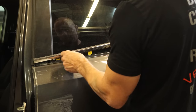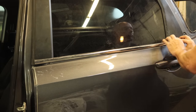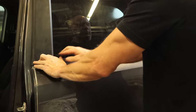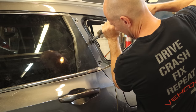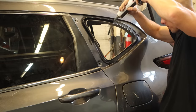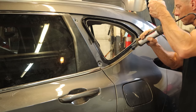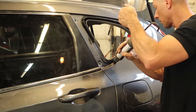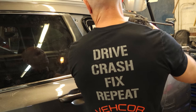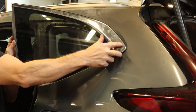Snap our window sweep in there, and then we're on to the back door to put our belt molding on. We've already cleaned off all of our old urethane and put the primer around our pinch weld, so now it's time to put the forbidden icing on. I really need to get an electric gun — the Scott-powered one's getting a little worn out. Getting tired of squeezing the handle. We'll go up on the inside at the end so we don't have any leaks, and we're ready to clip our new window in here.